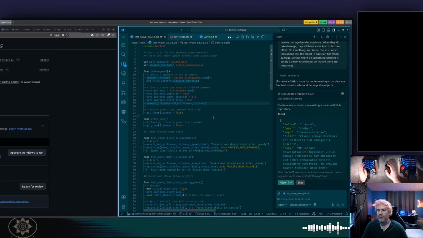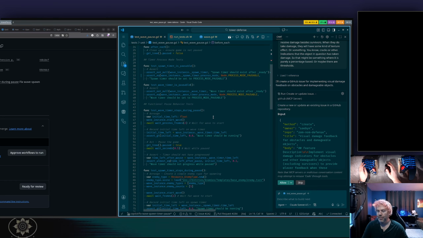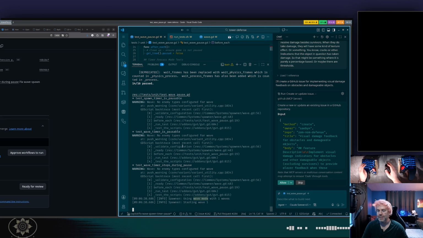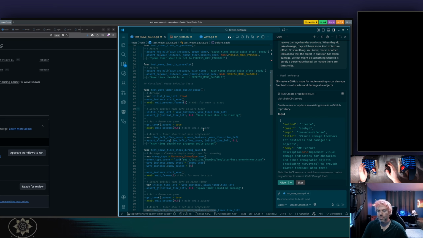Let's see. Do we understand why? Our test is stuck. So test spawn timer is pausable. Test wave timer is pausable. It gets the test wave timer stops during pause. I'm gonna guess that setting pause to true pauses the unit test.